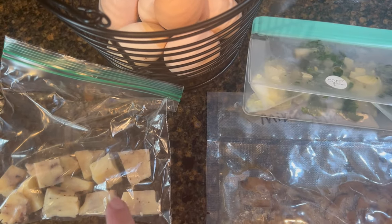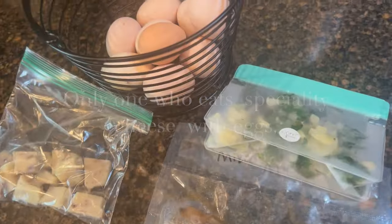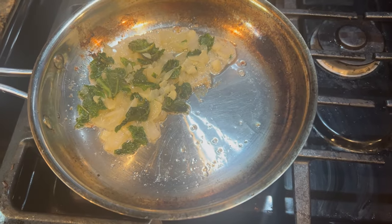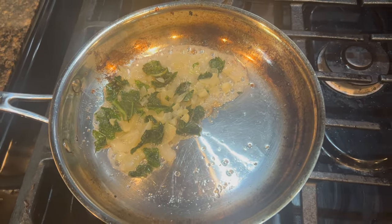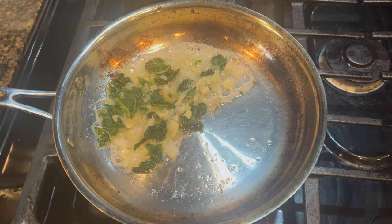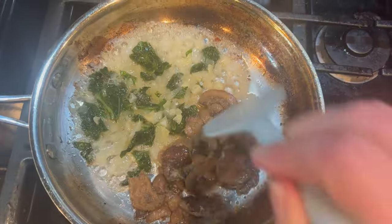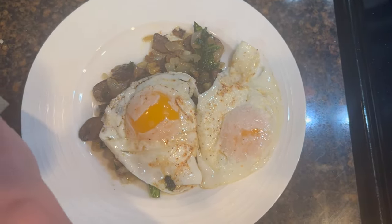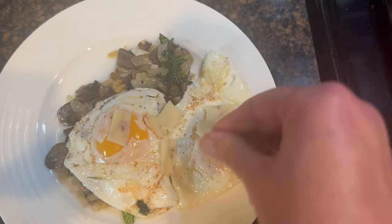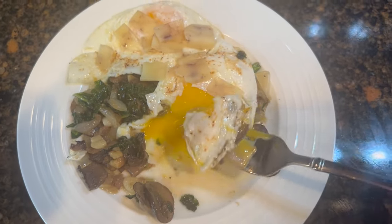This is some of the blueberry cheddar cheese that we had for our charcuterie board on New Year's Eve, so it really needs to be used up. I'm slowly taking a few pieces and heating it with my eggs. This batch seemed to have more onions than greens, but sometimes there's more greens than onions. There's a little bit more water in these because they're not all the way defrosted — that's okay, I just let it cook out. I like to use good quality cheese and use it sparingly. Here are my eggs over easy with cheese on top — breakfast is ready in a matter of minutes.